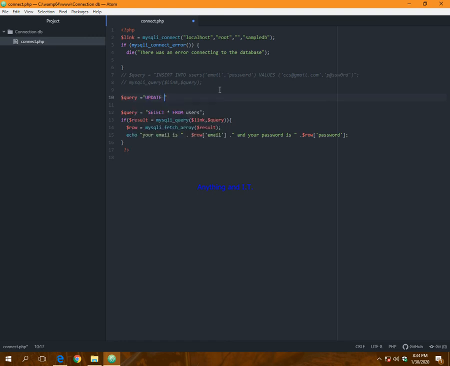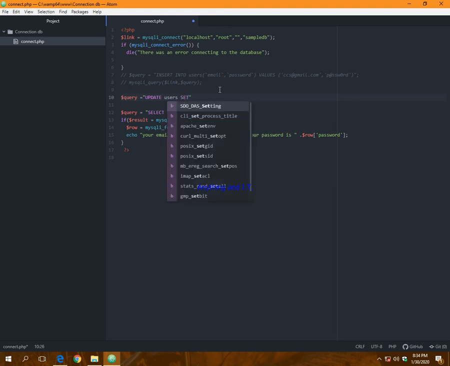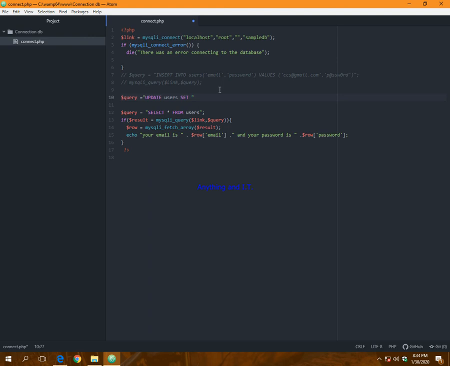So what are we going to update? What table? That will be our table users. Another keyword is set. What will we set? Since we will access the attribute name on our row, we will use tilde.